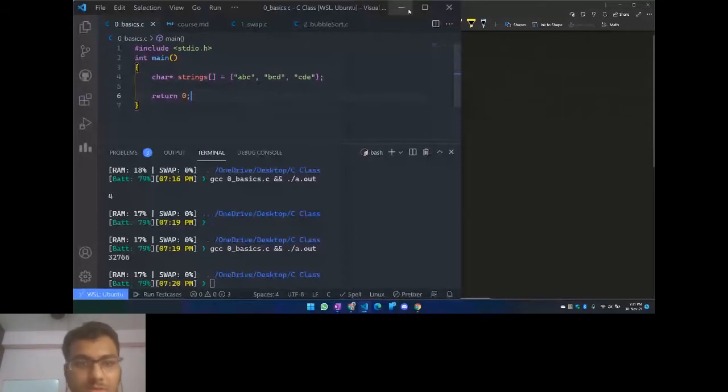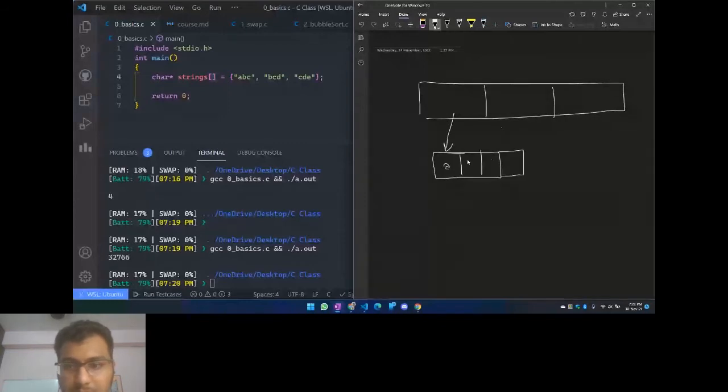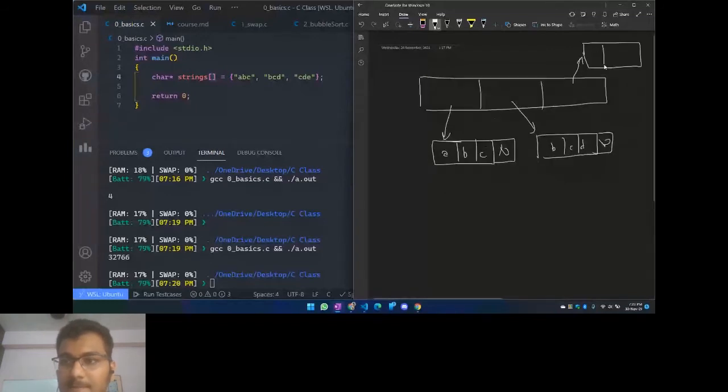There's an array with three values, and each of these values points to another array of characters: a b c slash 0, b c d slash 0, and c d e slash 0, and strings will point to them. Is this figure understandable?